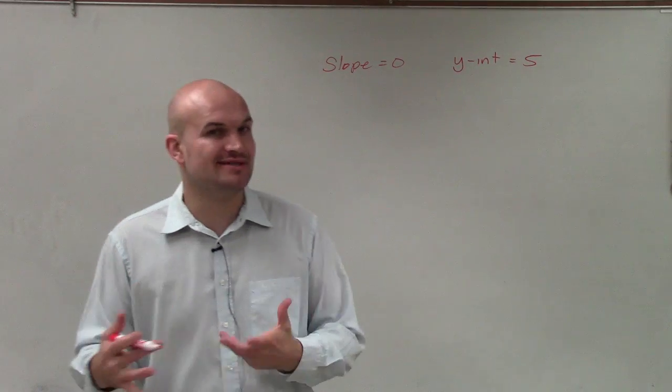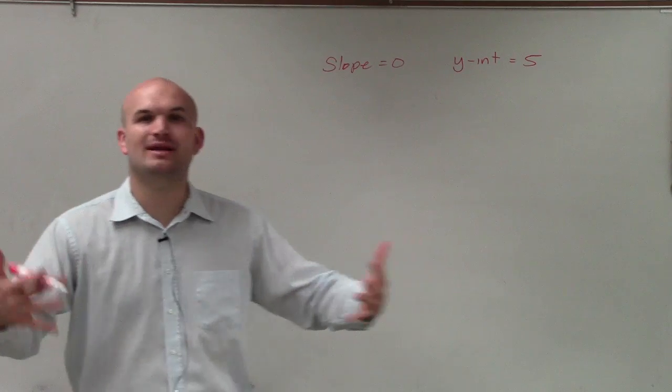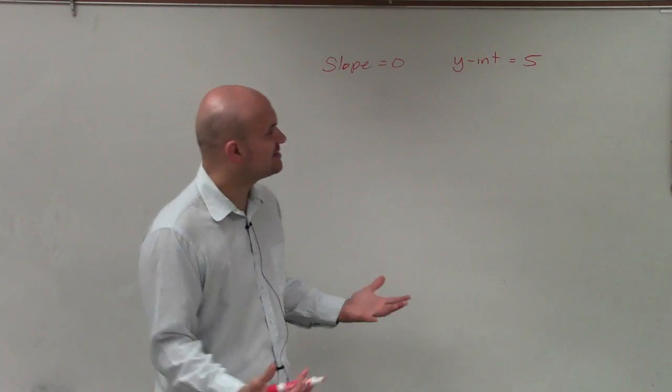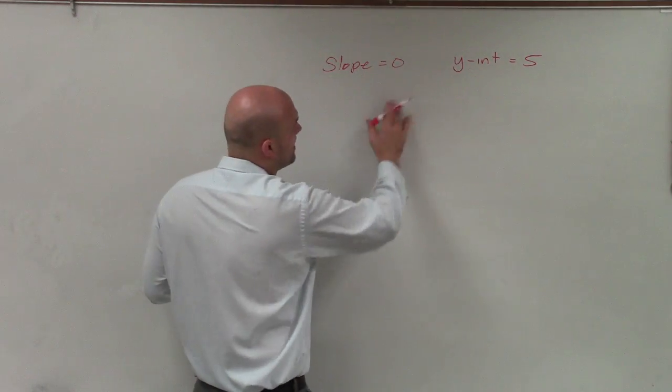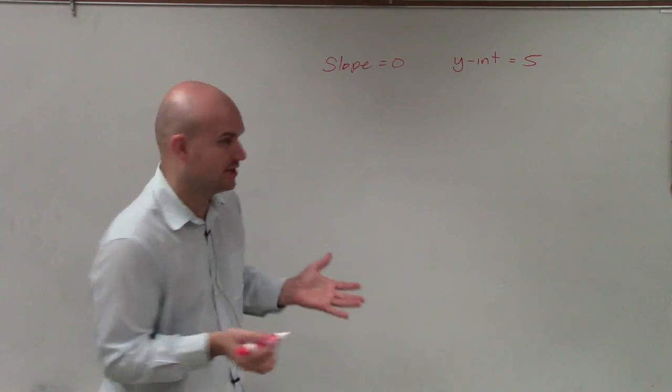In the rest of the course, we've been mostly dealing with problems in slope-intercept form. Let's get an idea of what exactly this would look like, because this will help with graphing. We know the y-intercept is at 5, so we can plot that point, but how will the rest of the graph look?